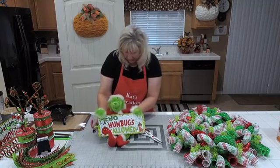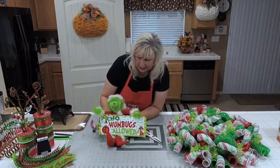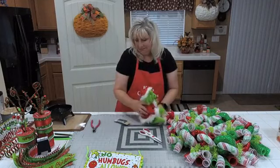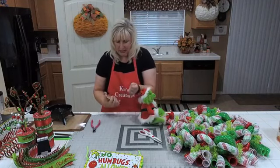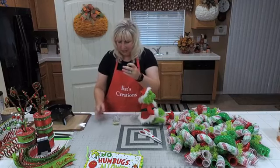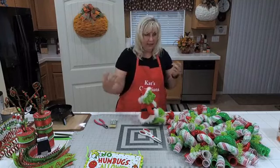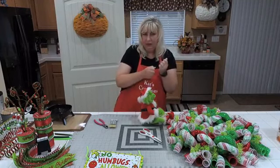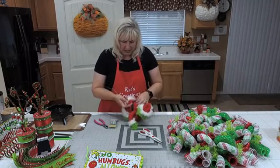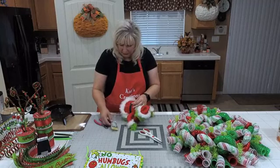I'm trying to figure out how I want to attach this sign. You probably have to attach him first, and then attach the sign. This way, if you wanted to pull the sign out, or pull the Grinch out, you can. I try to keep it to where people can take them apart and utilize them. Even my baseball wreaths, you can take the baseballs off and use them. So we're gonna go right underneath his belt with, I wanna say, 22 gauge.